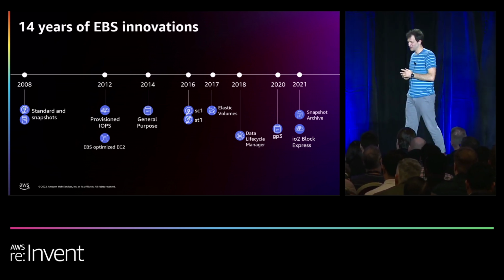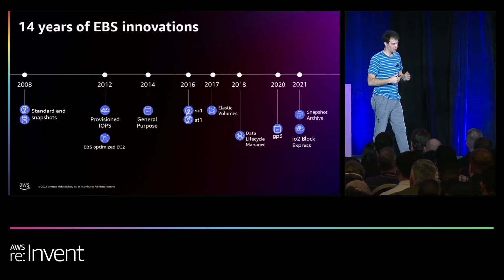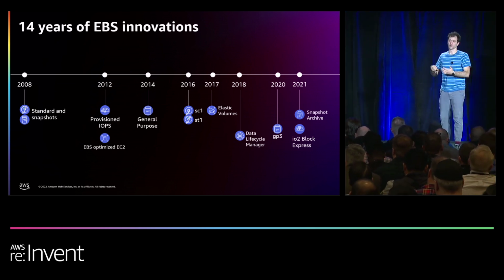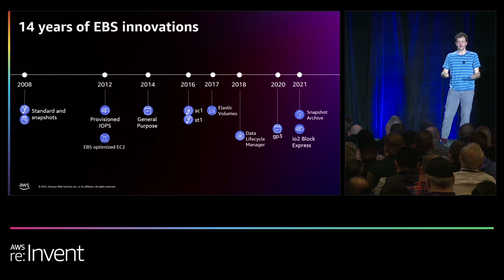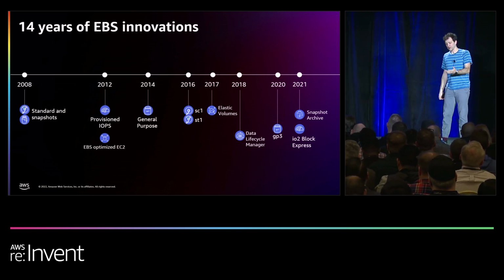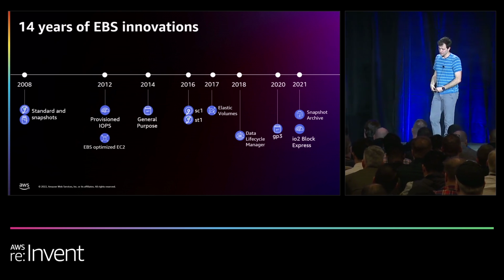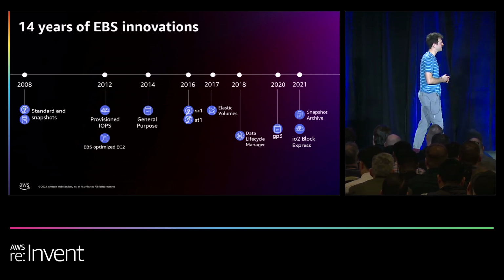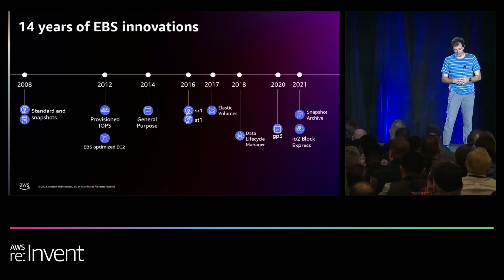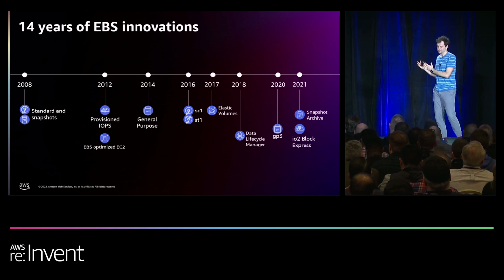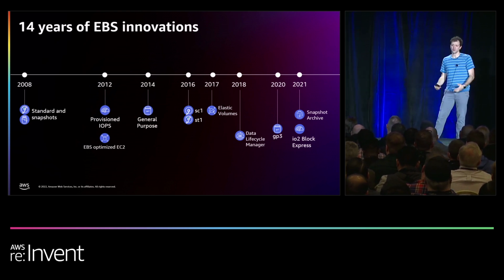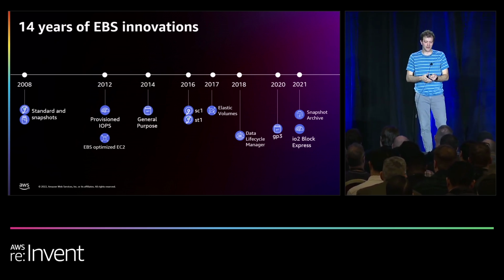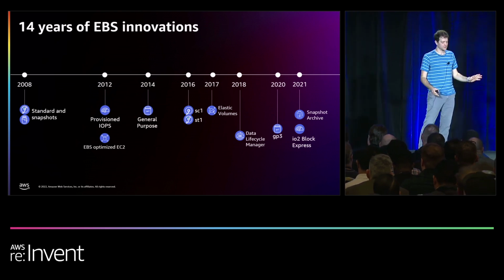And what we heard from customers is that you want a simple way to move between those types, or even scale those volumes. If you need more storage, you don't want to have to recreate your instance, right? And so we came up with elastic volumes, and this lets you do just that. I've heard it described as the feature that gives you your weekends back. I think when I was an engineer before I came into product, if we had to get a new storage device or new compute in our closet, we had to take the weekend off, right? You had to have downtime. Well, elastic volumes gets rid of all of that.